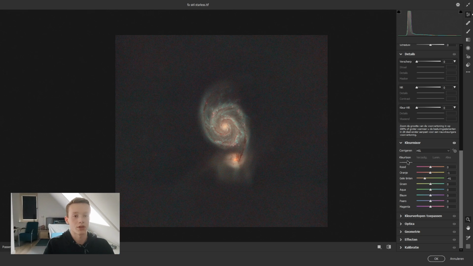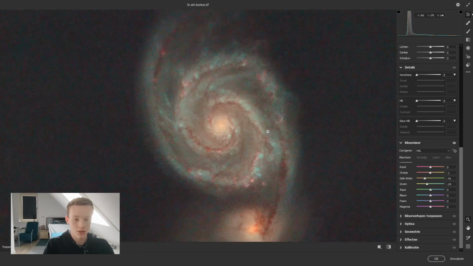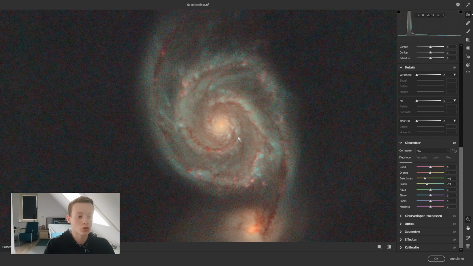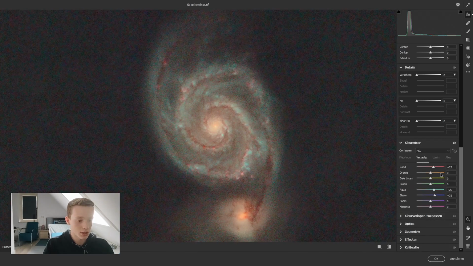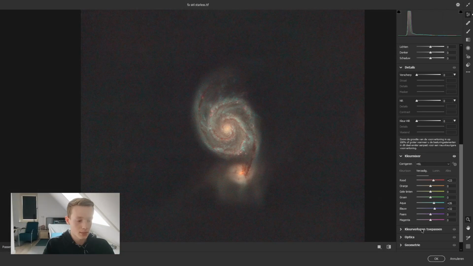For example, I adjusted the greens, the yellows a bit here, so that the colors are more to my personal preference. You can also adjust the saturation of the individual colors. For example, I added some red saturation here, some blue and aqua.